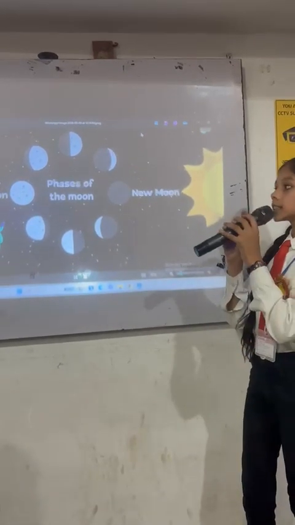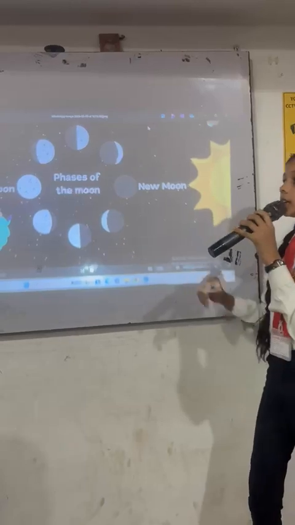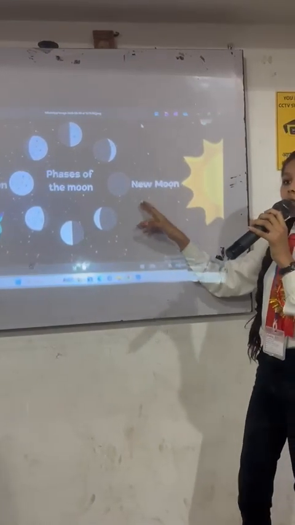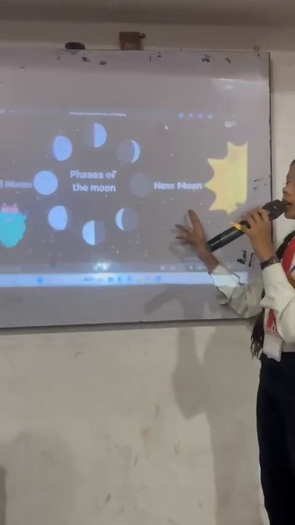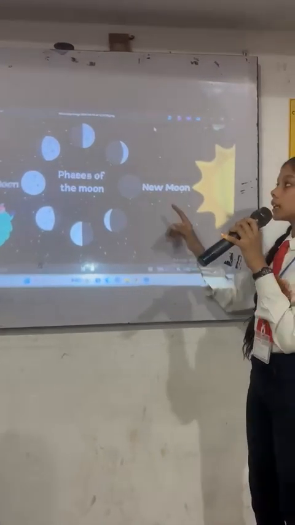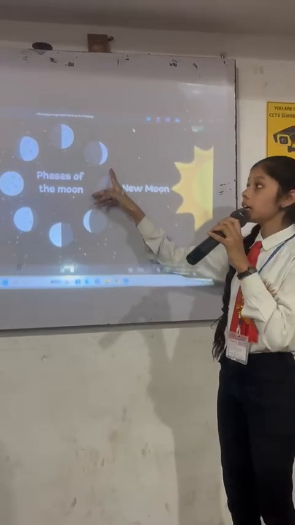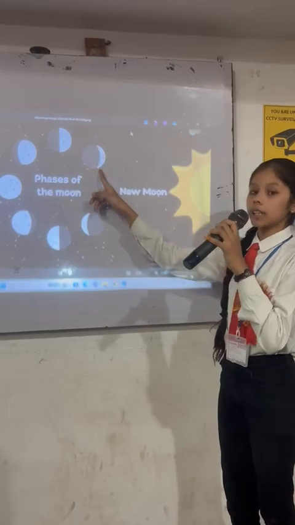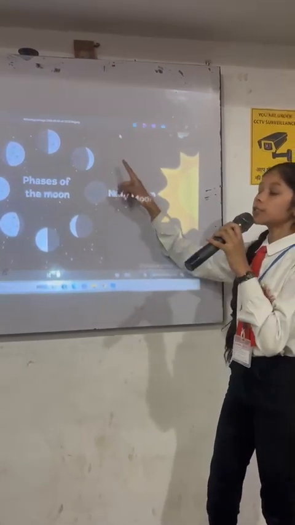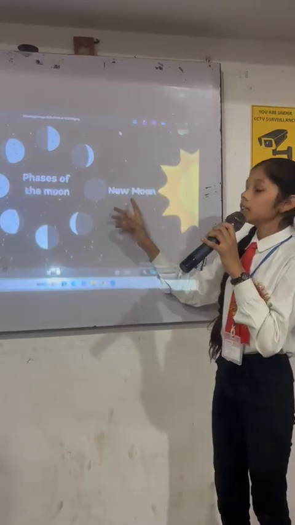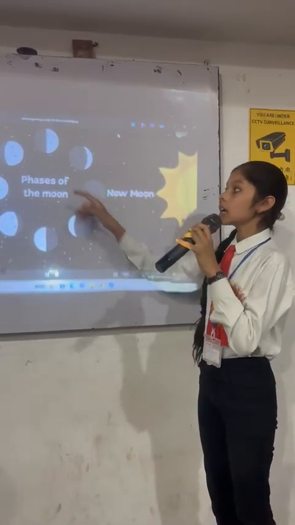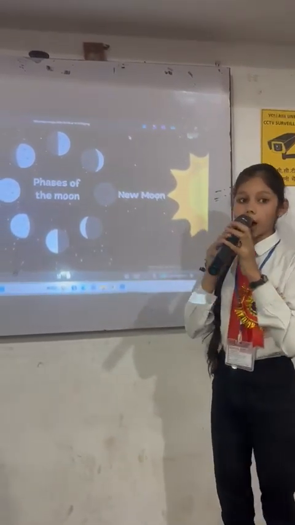This cycle starts from the new moon. When the moon is just in front of the sun, then it does not look visible. Then after 2-3 days, it comes to this position, and then it looks like this. And you would definitely have seen this phase of the moon also, in which it looks like this. And then after 7 days, it looks like this, meaning the half circle.